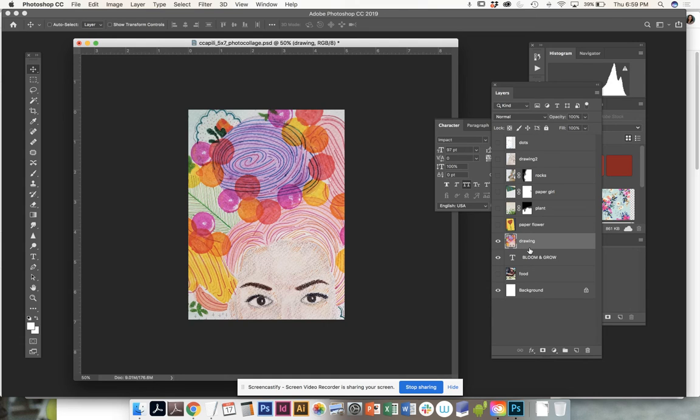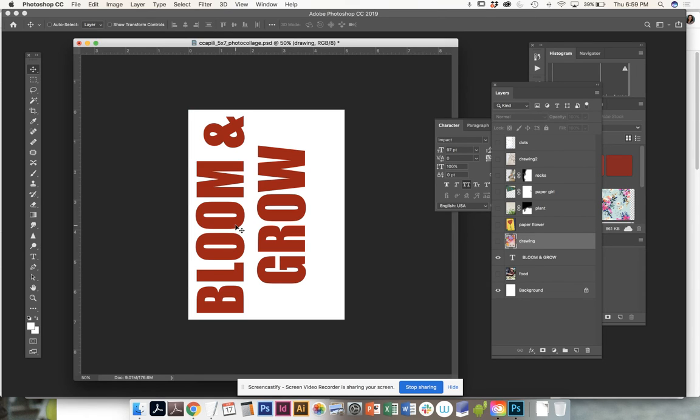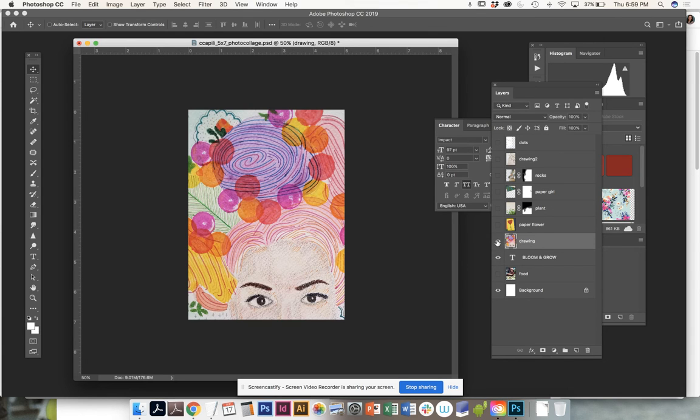So I'm going to do that again. You're going to put the drawing, or whatever image you want to appear inside your text, above it. Make sure they're both visible. And then you're going to hold down your Option key and click.